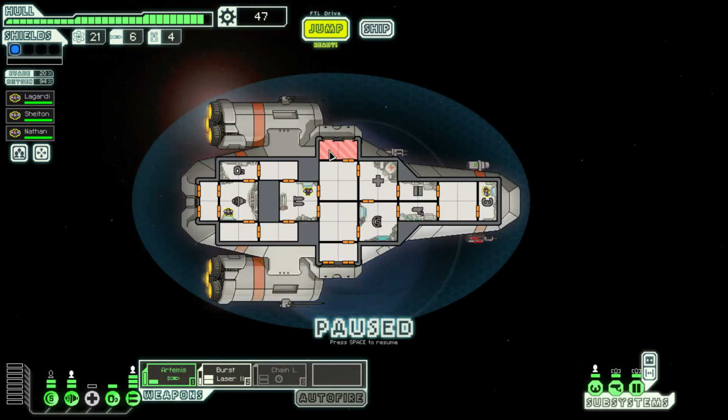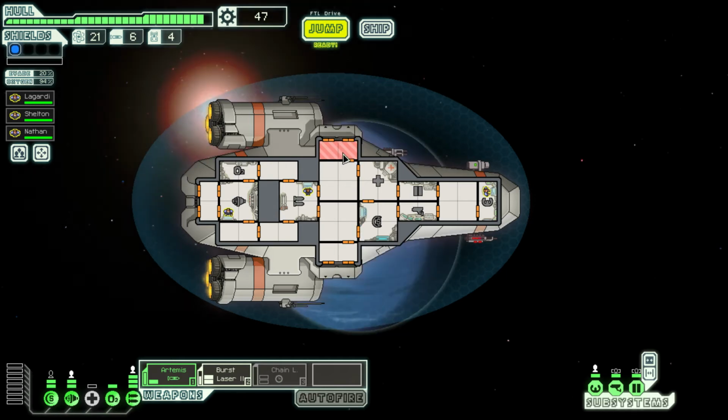So now you see this red area here. That means that there's no oxygen. So if I were to send a guy in there, he would start taking damage from suffocation. So I close the doors, and now they'll slowly disappear. Very slowly. There they go. As long as it's still pink, I think I'll take damage if I go in there. But we're not going to do so. Well, maybe we will.